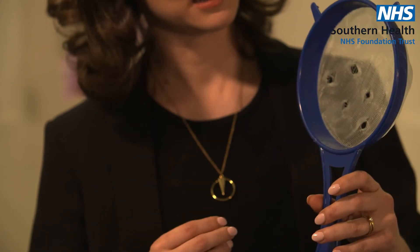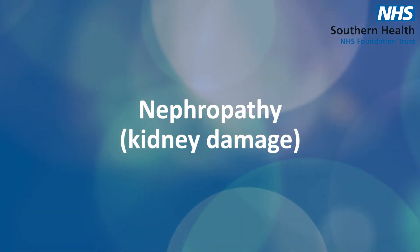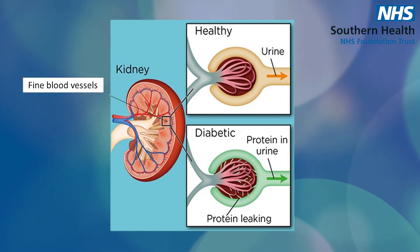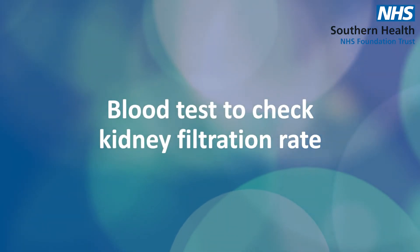Something else I'm going to talk about is the long-term complication called nephropathy, which is a problem in the kidneys — a bit of kidney damage. Again, this is not something that will definitely happen to you. It tends to happen in people who have had diabetes for many years and whose blood sugars have stayed high over that time. The kidneys are essentially filters for the blood, and unfortunately with diabetes the fine blood vessels flowing through the kidneys can get a little bit damaged. In your annual review they will check the functionality of your kidneys — looking for proteins in your urine, which indicate they're not filtering correctly, and checking your blood to make sure the filtration rate is still effective.